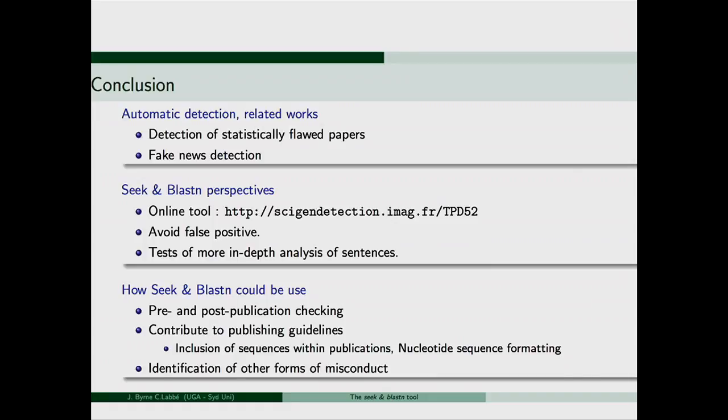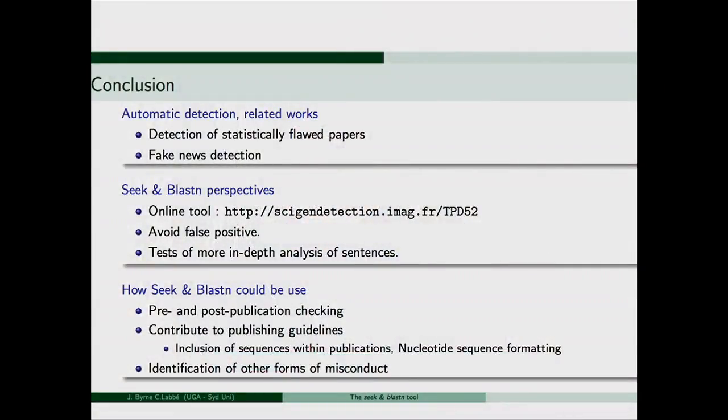So, in conclusion, we did a kind of automatic fact-checking, which, as you know, is quite à la mode today. Something that is very useful for fake news detection, for example. But often fake news detection is based on the source of the news. So, for example, here, you would say that a paper might be fake because it comes from China, or because it has been published by this publisher, or because it comes from this university or whatever. So maybe this is not a good way to go.